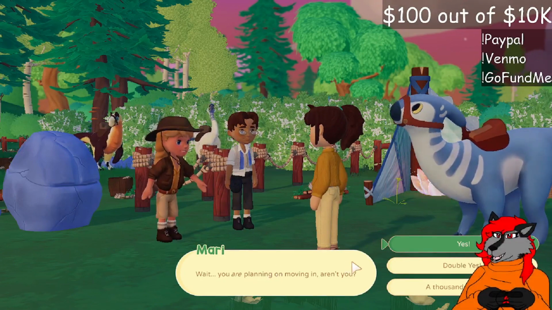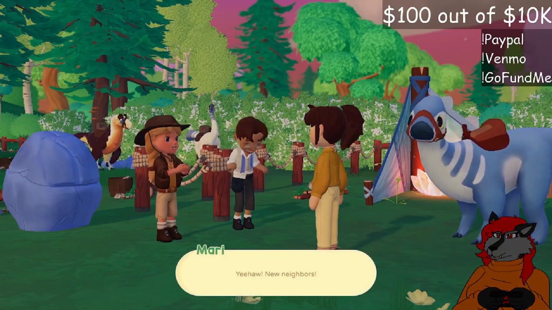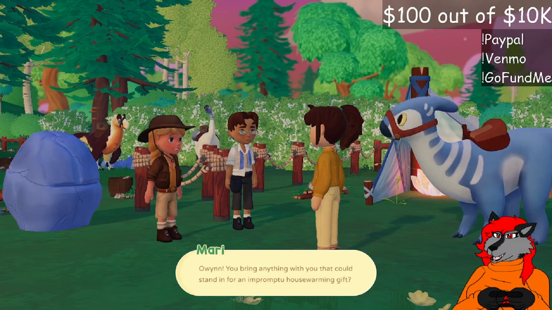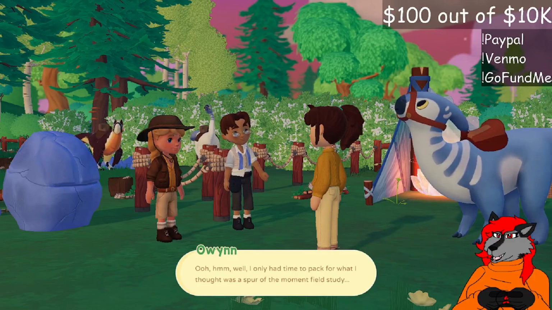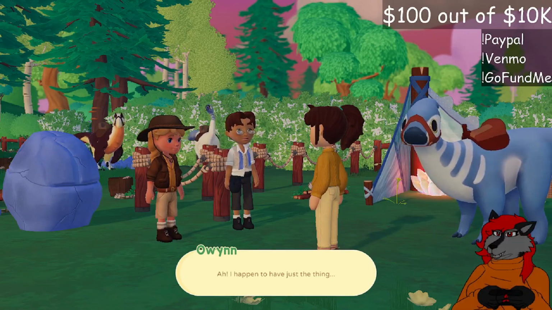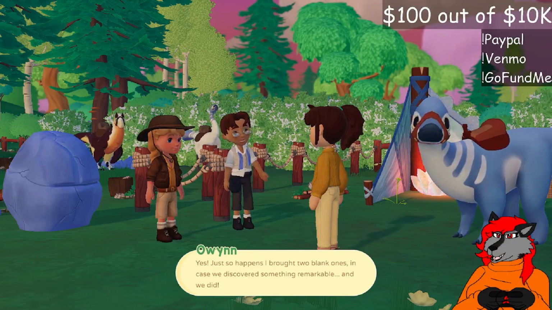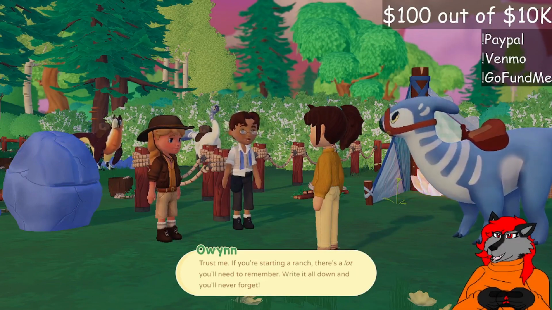Wait, are you planning on moving in? You are planning on moving in, aren't you? Yeehaw, new neighbors! Owen, you bring anything with you that could stand in for an impromptu housewarming gift? Well, I only had time to pack for what I thought was a spur-of-the-moment field study. So, like, three of everything and enough clothes for a month? Ah, I happen to have just the thing. Really, Owen? One of your journals? Yes, just so happens I brought two blank ones in case we discovered something remarkable. And we did. Trust me, if you're starting a ranch, there's a lot you'll need to remember. Write it all down and you'll never forget.